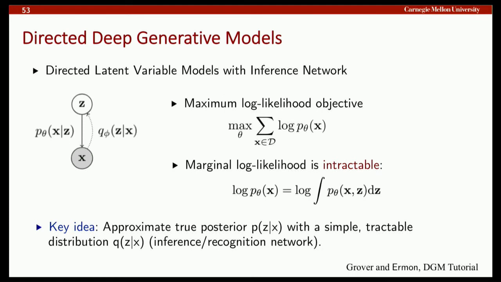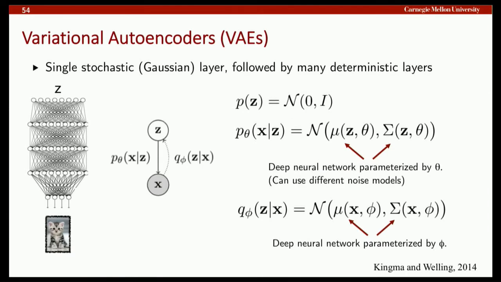So when people talk about deep generative models, which is a hot topic today, these are nothing more than latent variable models, but where we model these conditional distributions by very powerful, nonlinear deep neural networks, so convolutional neural networks, right? That's what's been happening in the last few years. And variational autoencoders are an instance of that, where we have some prior, which is a Gaussian distribution, and then we're trying to generate the data, and the mean here is given by a deep neural network that we can optimize. And the recognition model is also given by a deep neural network.